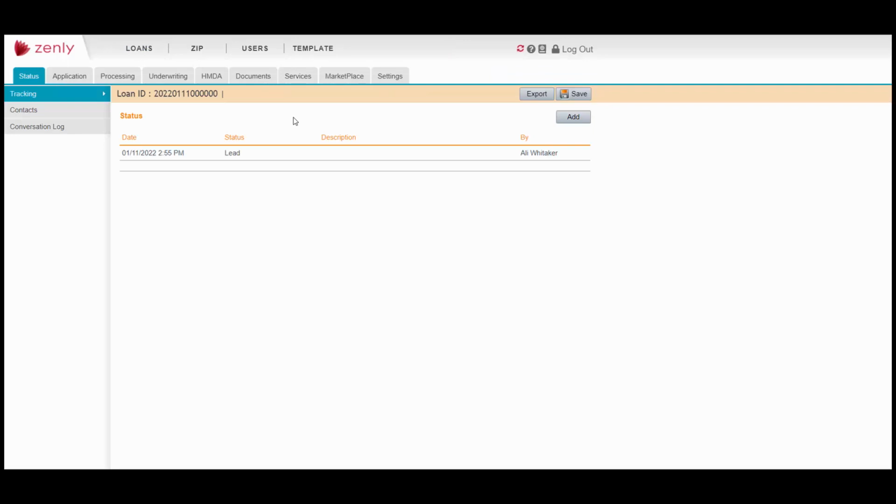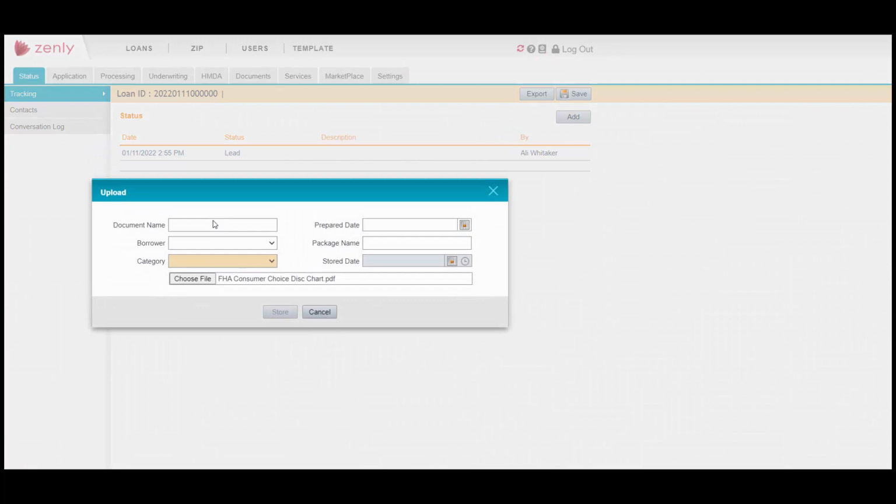Once you're inside of your file, you can add a document to any part of this screen with a drag and drop. Locate your PDF that you want to add. You can click on that PDF icon either in your desktop or in your computer and drag it into the area in the file. You'll notice there is a blue copy button there, and once we release the mouse, it will then go to add the document into our system.